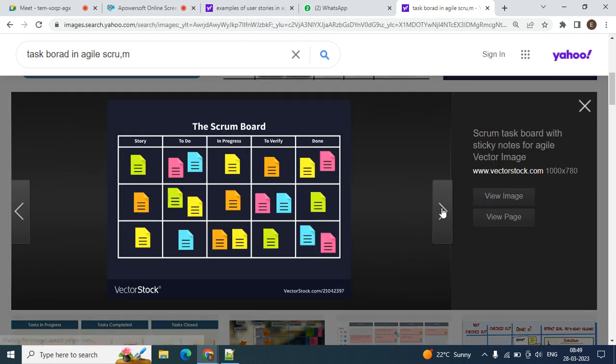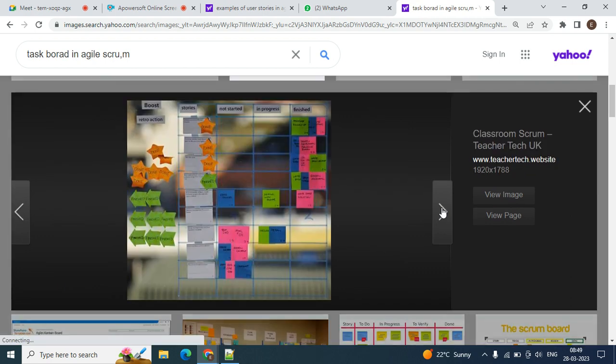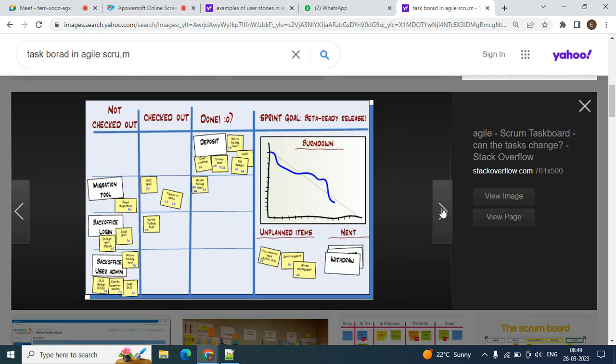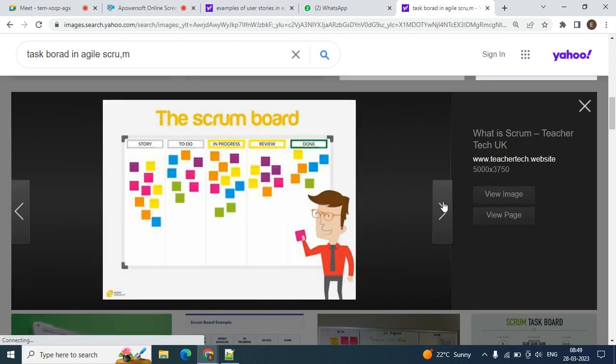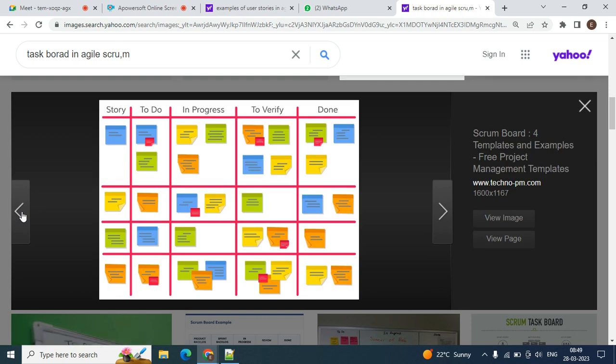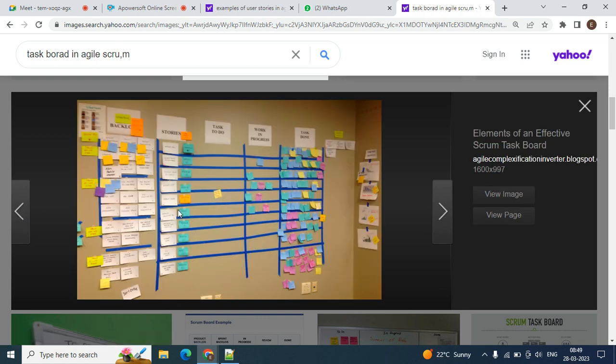It is a little tough to actually imagine. That's why I'm trying to explain it to you with a lot of examples. All this, we used to do while going to the office. They'll create it manually. They'll stick all the stories, the story numbers, then the tasks to do, then what is work in progress and what is all done. They'll be manually pulling the sticky notes and pasting them from here to here.